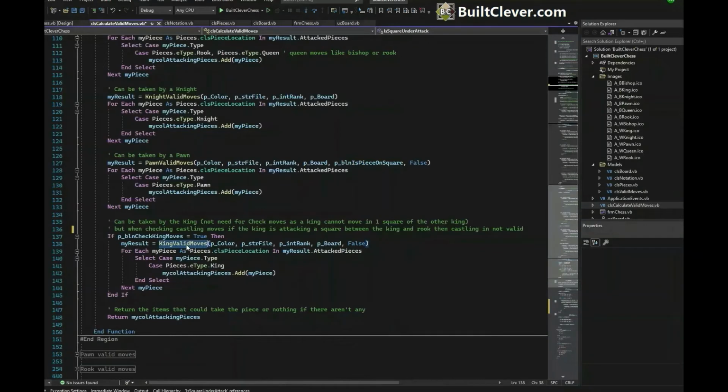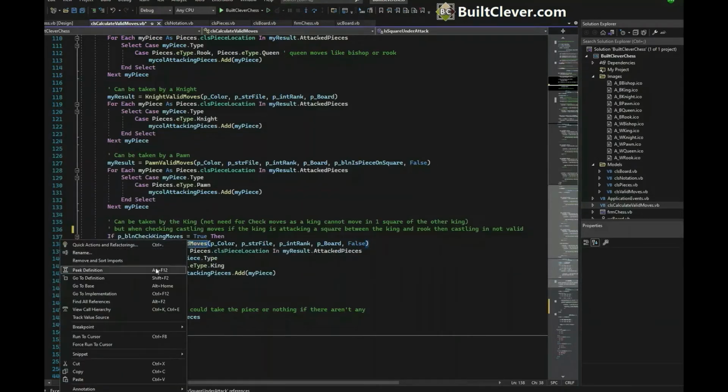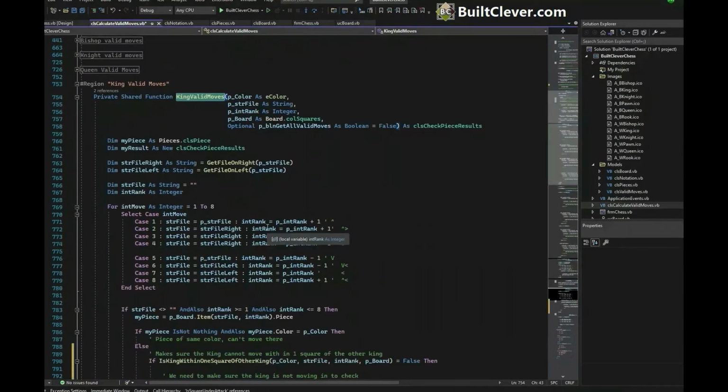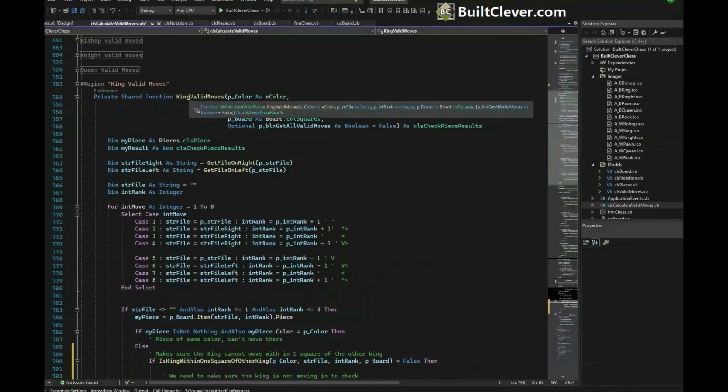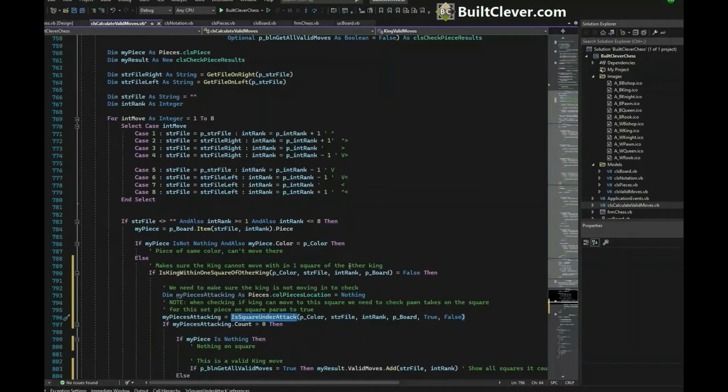But if we were to check if a king was attacking the square we wanted to move to, as part of its code, it would call the king valid moves again, which would come in and call the is square under attack again, which would then come back and call this method again and would get in a never-ending loop doing that.